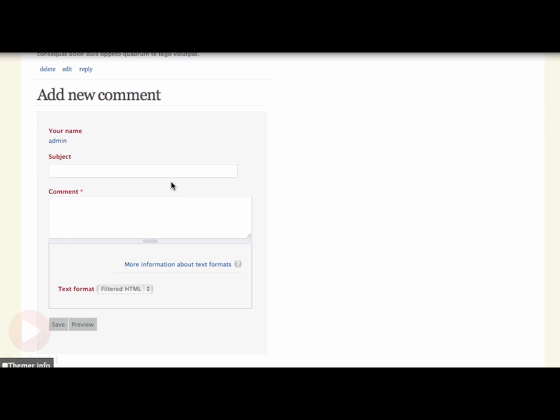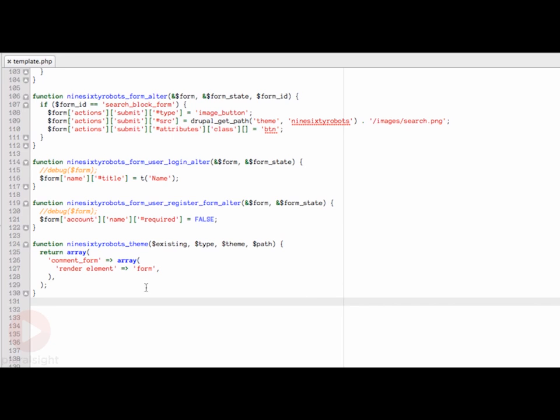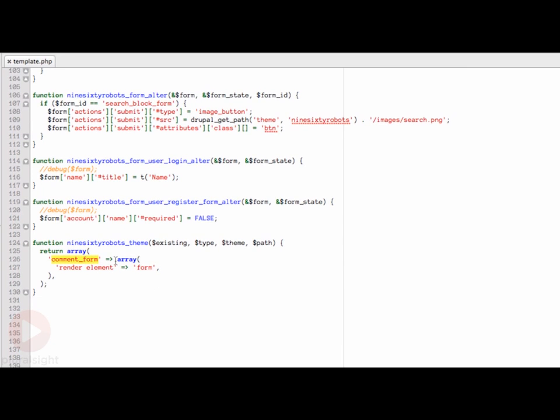So now what we can do is implement that function inside of our template.php file and take control of the HTML output for this form. Let's go ahead and do that. Back inside of my template.php file, I'm going to create a new function. This is going to be a theme function. This is no different than when we overrode the theme function for breadcrumbs, where we made 960robots_breadcrumb. But in this case, we're overriding the theme function for the comment form theme. I'm going to say 960robots_comment_form.